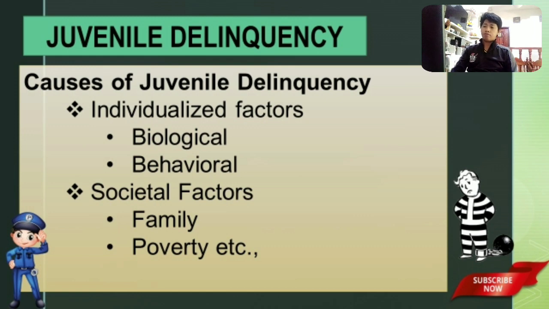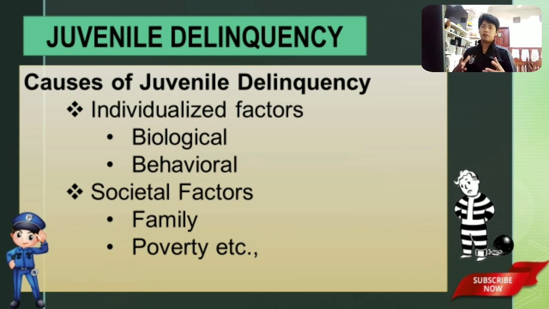So we have discussed some of the factors already with regards to juvenile delinquency, I believe in our discussion on theories of crime causation last semester. But again, to have a refresher: pag sinabi natin guys na individualized factors, these are yung kumbaga genetic, inborn. You're born with that predisposition, and we are talking about something that has to do with your biology, paano ka nabuo bilang isang tao with regards to your characteristics, physical traits and so on. Yun yung mga individualized, as well as behavioral, di ba?